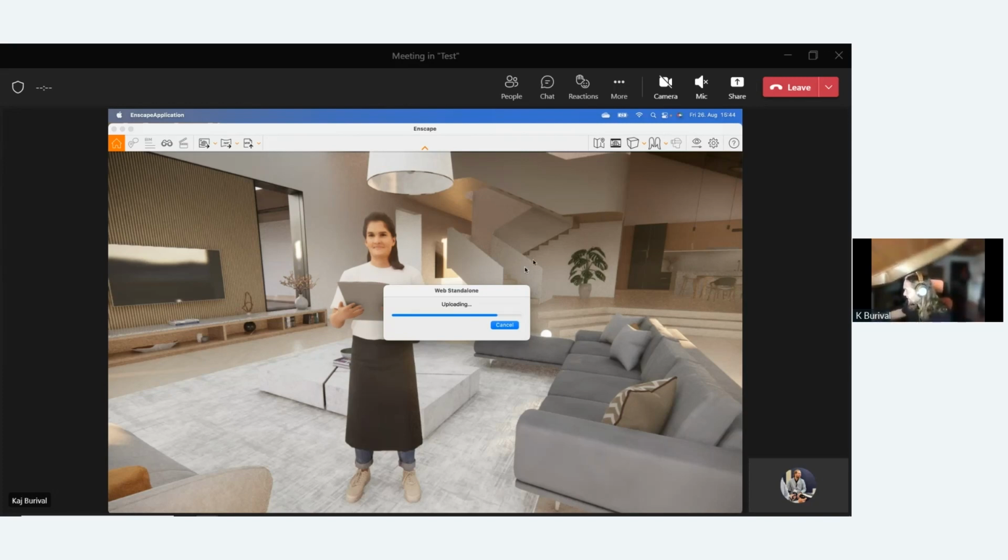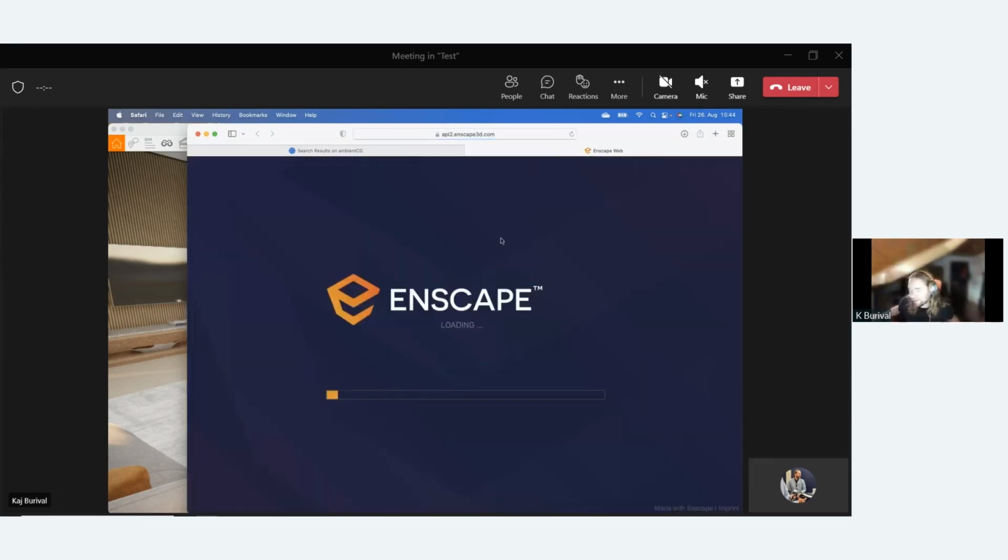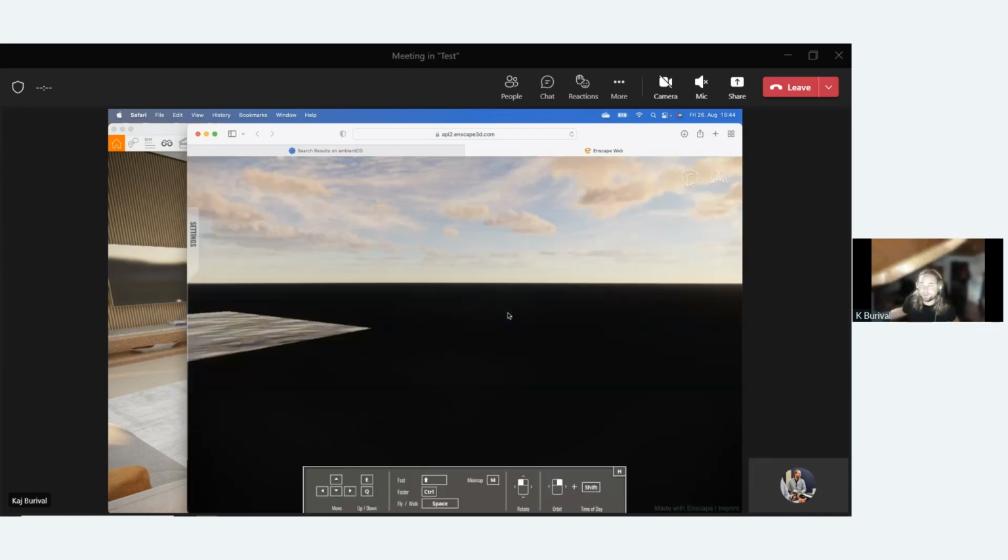We see it on the right side. There's a couple of buttons that we don't get to explore yet. Also, a couple of buttons that are grayed out for now, because once again, there's a couple of features that are still to come. Amongst them is the video editor, virtual reality support, and much, much more. So yeah, this is the first release of Enscape for Mac, a very brief tour through the feature set here.